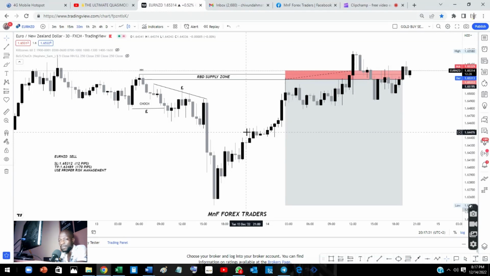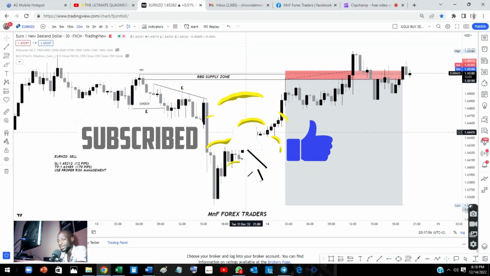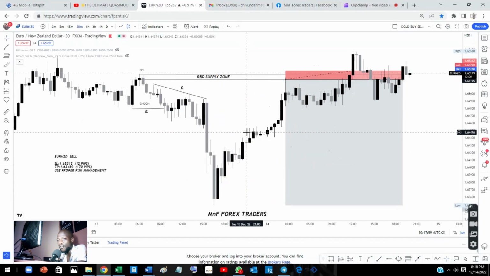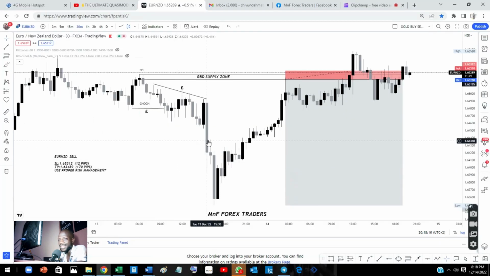Everything works in terms of probability. It's all probability. Once you understand that, you're going to be objective in identifying your edge. You predefine your risk, and you let the market do what it has to do, because you have a proven edge which you've back tested and forward tested, and it has shown you that it has a positive expectancy over a series of trades. Remember, I'm emphasizing it's not on a trade by trade basis, but over a series of trades. Once you understand that, you won't have unrealistic expectations on a trade by trade basis, because you understand that anything can happen.